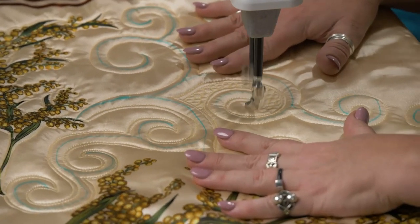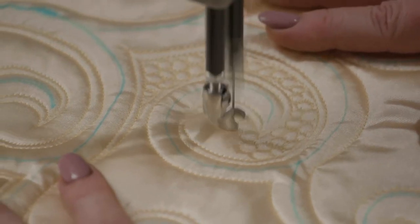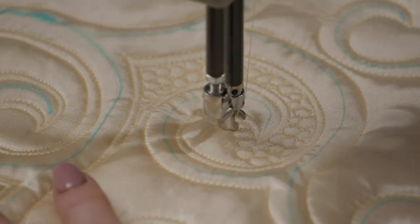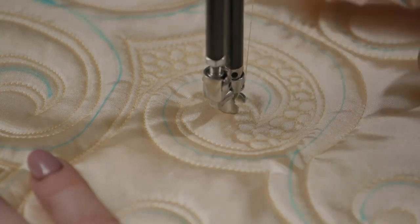And I'm going right up to that stitch line. I'm not avoiding the stitch line of the edge there. I'm touching it, trying to touch it so that it will be all filled.